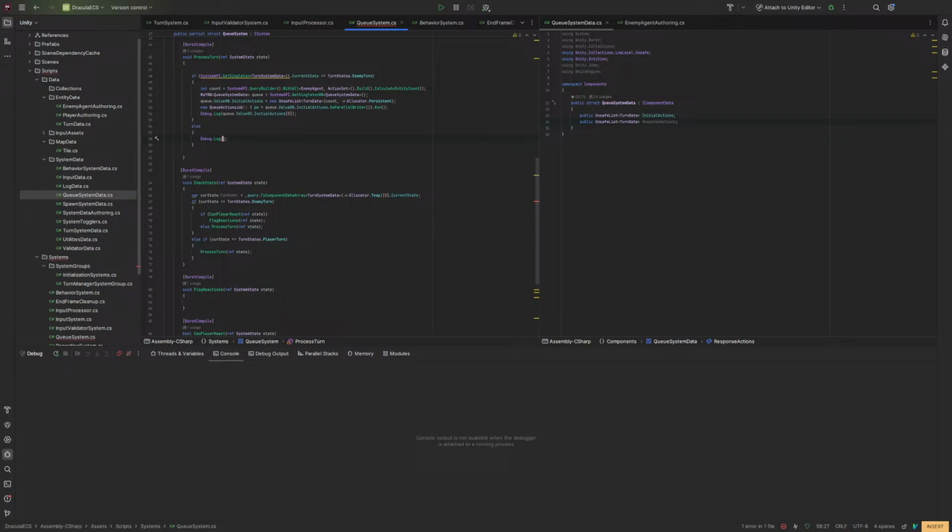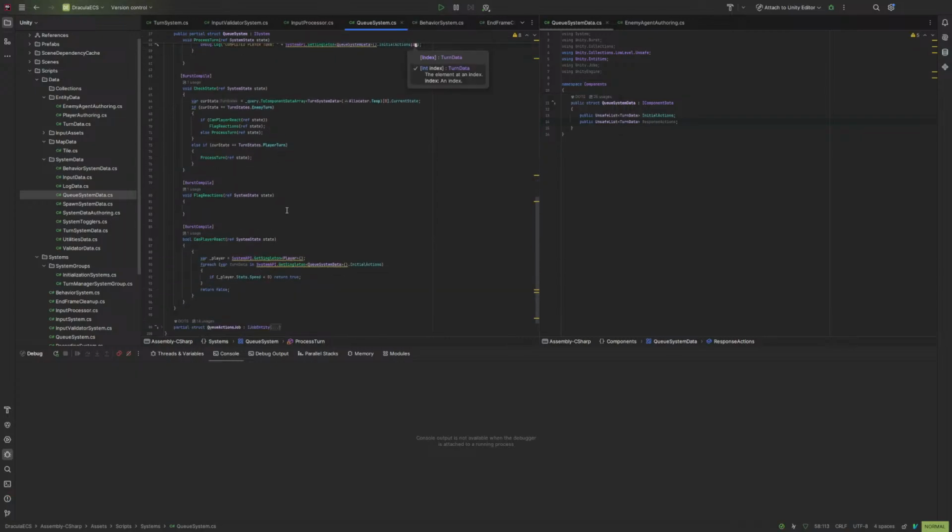debug.log completed player turn plus data system API. Nope. Get singleton of queue system data dot initial actions bracket 0.